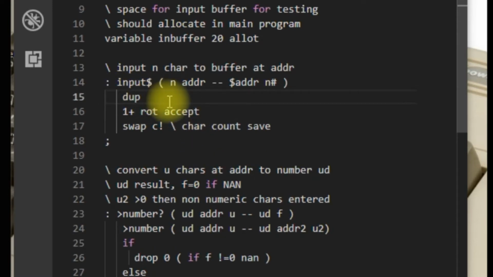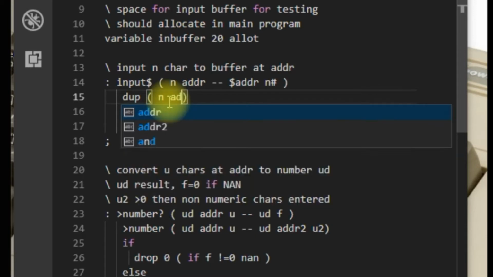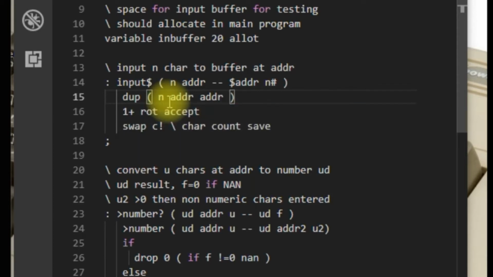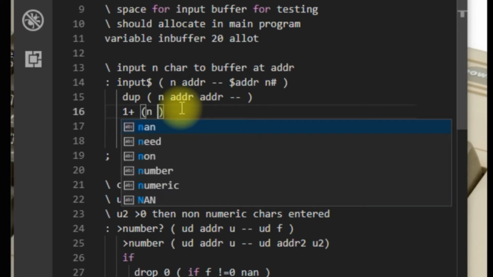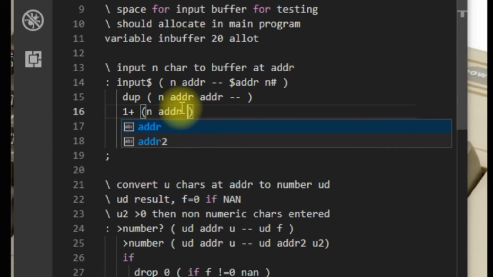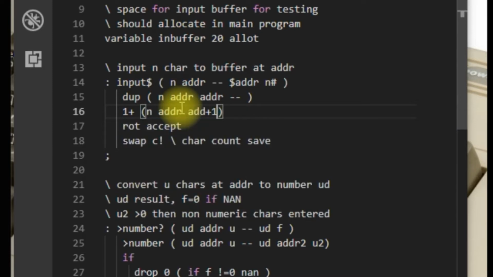So I could put a stack comment after each line. So I would have in, address, address. And then the 1 plus here would give me in, address, then address plus 1.